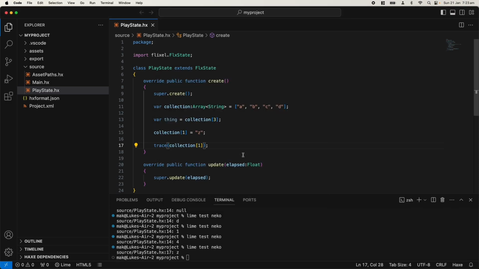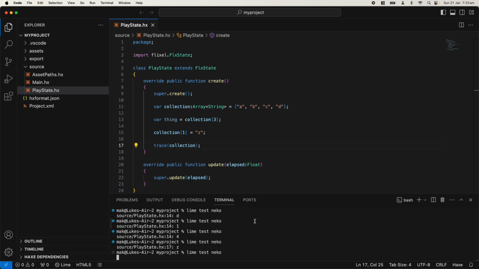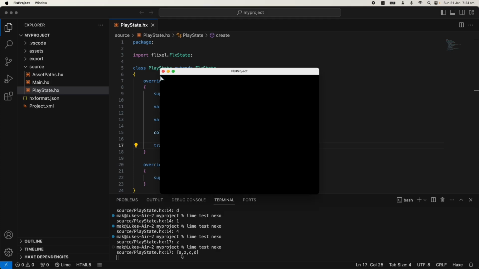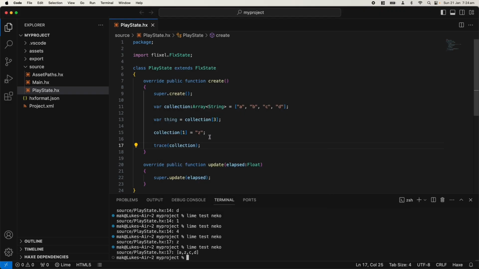You can print out entire arrays, so you can just trace the collection, and it will helpfully print out the entire array for you. In this case, we've got A, Z, C, D in order, and no B because we replaced it. Another very helpful way of adding things to a collection is by adding them onto the end of the collection.